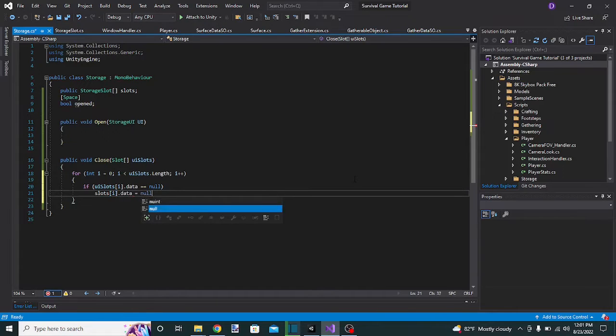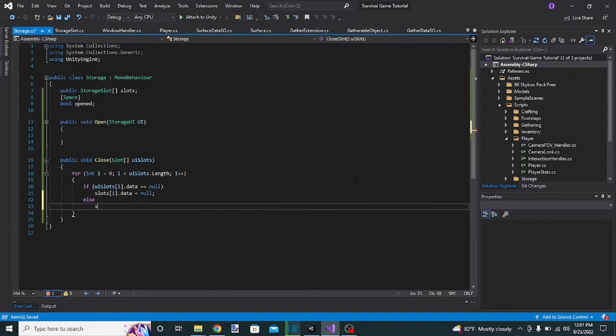Else slots i dot data equals UI slots i dot data.